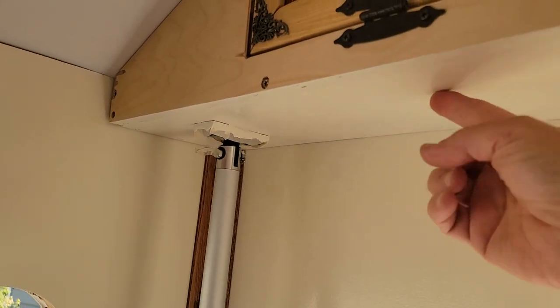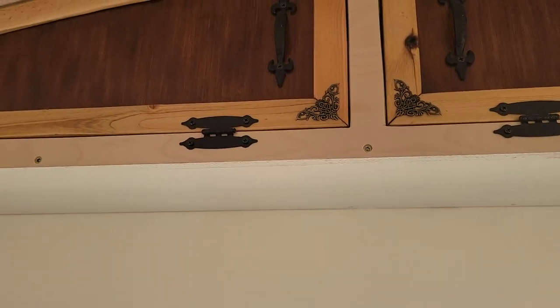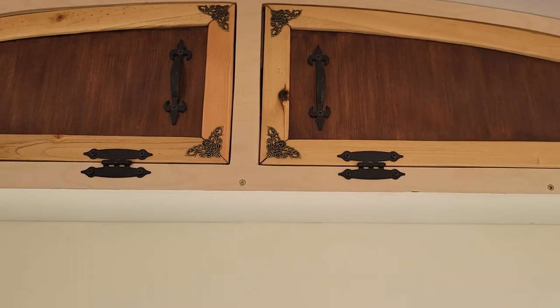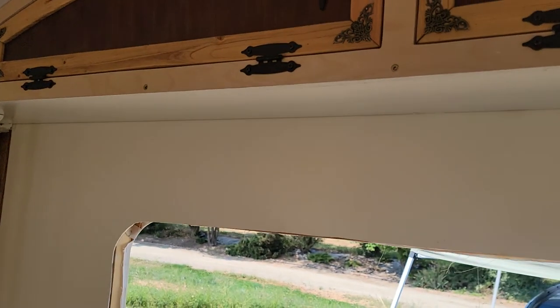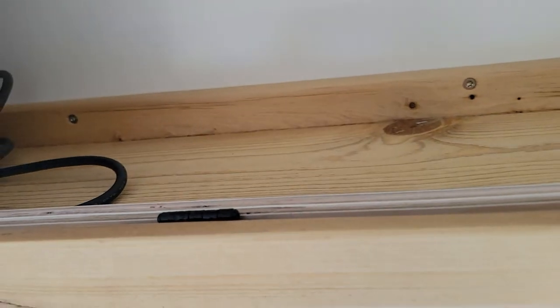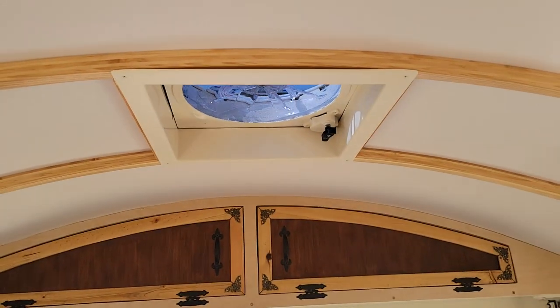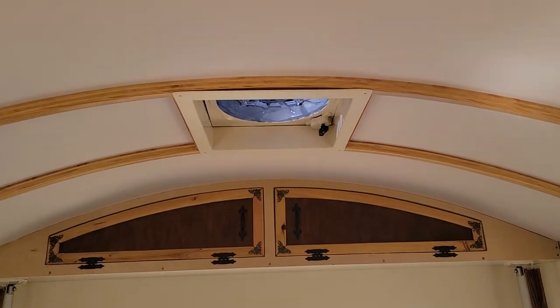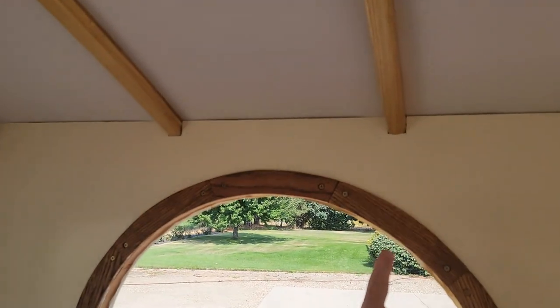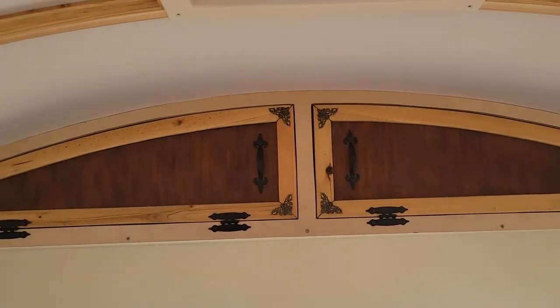Inside, I decided I didn't really like the wood look under here, so I've got it all taped off and I'm painting it white — the same color as the wall. I've got one coat on and I need a second coat. The stain didn't take too well to this quarter-inch common one-by-eight. It's basic wood but sturdy and functional — I just need something strong that the lifts can push up against. Let me get back here and show you the fan from the inside — I put the fan in between these two beams right straight up from the door.